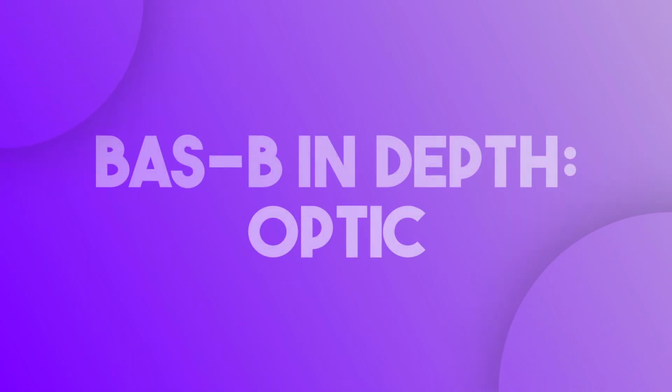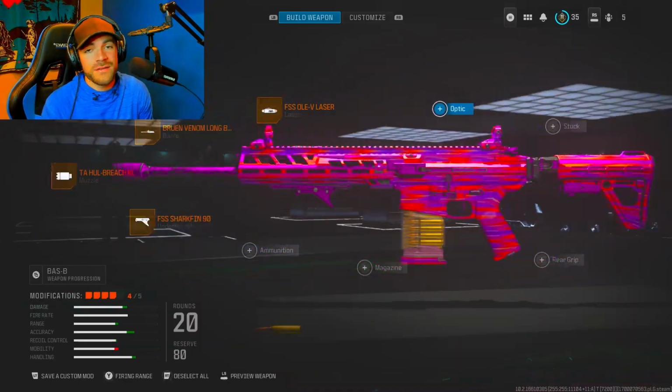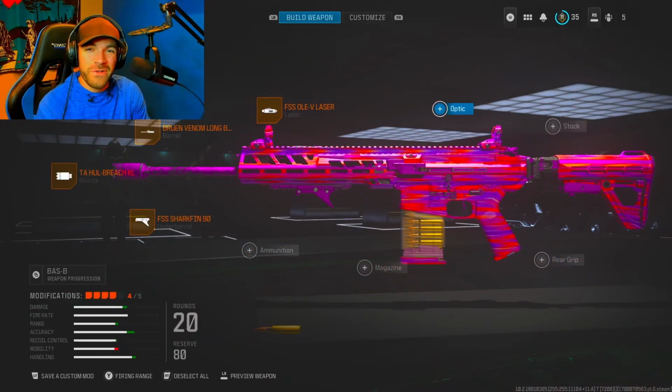Now, if you want to put an optic on your gun, that is completely up to you guys. Honestly, I use the reflector sight. I like that sight, but it just didn't feel good on this gun, to be honest. I really love the iron sight, so that's up to preference.